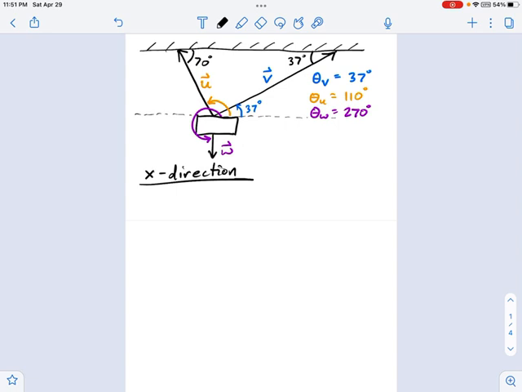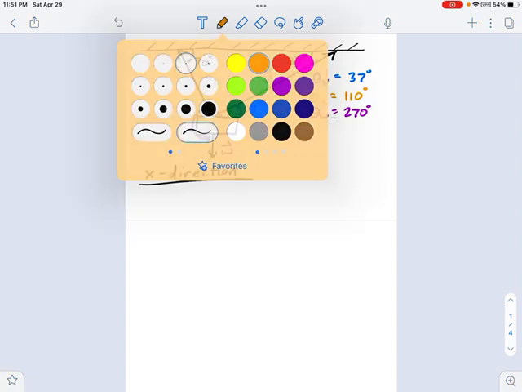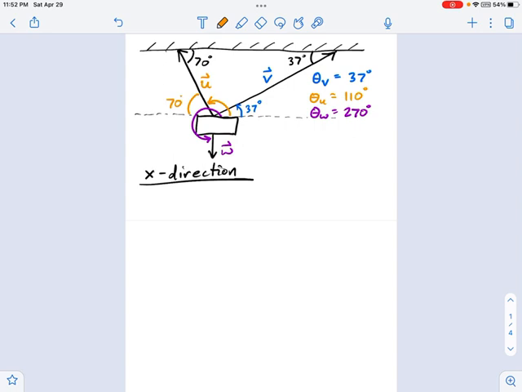What I care about is not this angle of 70 degrees. That is 70 degrees, but what I care about is that angle relative to the positive x-axis. Okay, that's 110 degrees. And when I say relative to the positive x-axis, this is what I mean, this angle right here. That's the one we have to use for our math. And likewise for w, I'm going to use that angle that wraps all the way around. I'm not going to say this just straight down. I'm going to use this angle of 270 degrees right there. So that's the reason for some of these things over here. They might surprise you a little, and that's the key to this problem if you're using vectors.